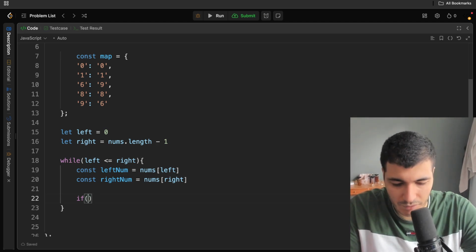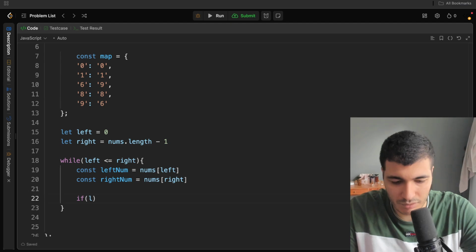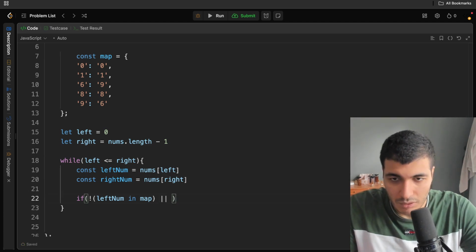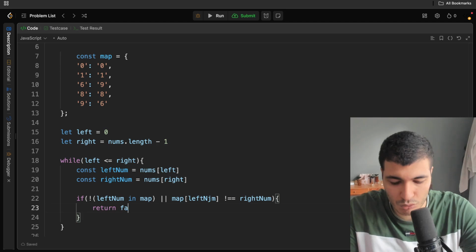First, if left num is not in the map, or map of left num doesn't equal right num, we return false. This if is not that easy to talk about, so I guess we need to understand what's going on here.